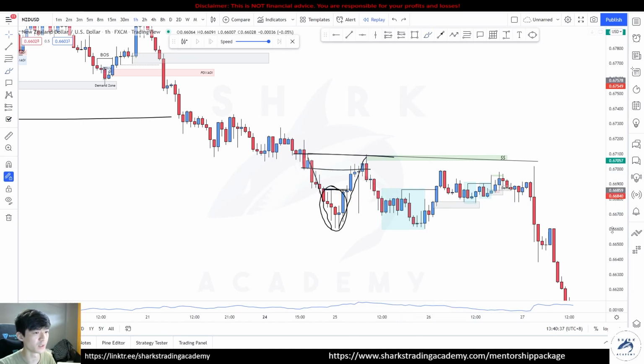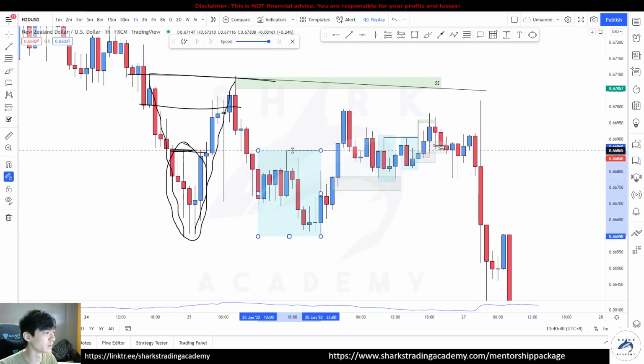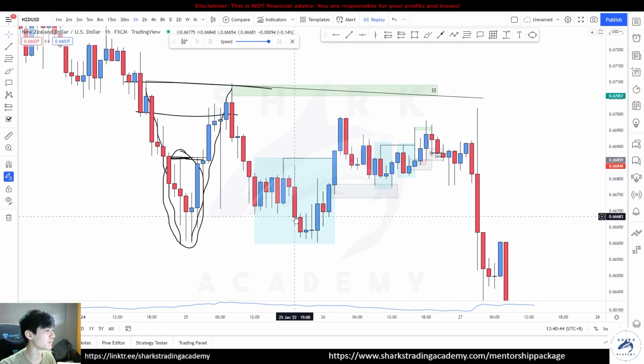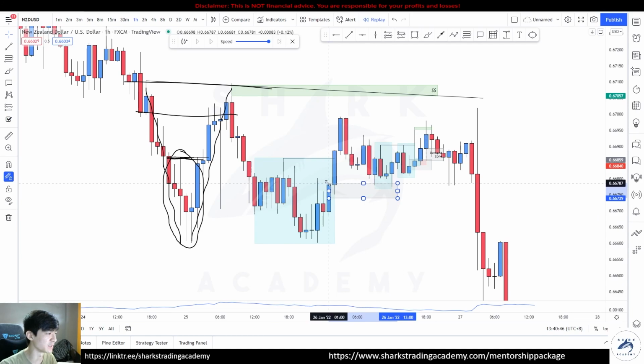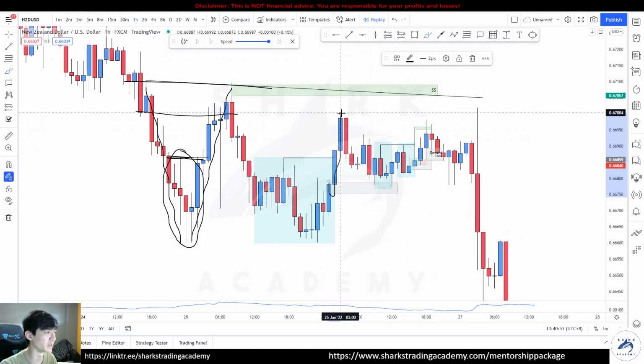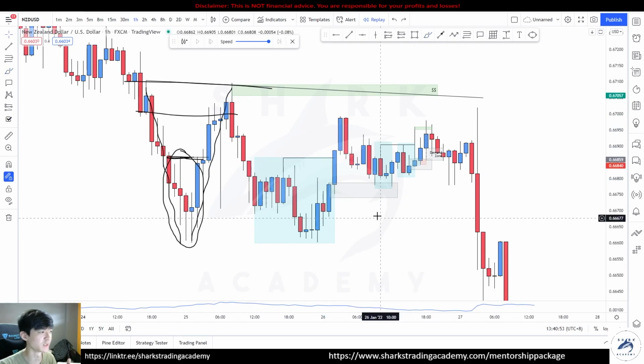Can you see? So now we have 1 hour in our favor. We are 1 hour bullish. Okay, that's our step 1. Step 2, we are looking for an S&D zone. So can you see that this is a demand? Right, this is a sell to buy that broke structure. So that is our second step, right? And our third step is to go down to the lower time frame.